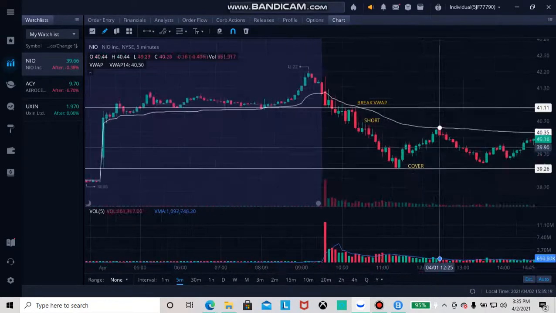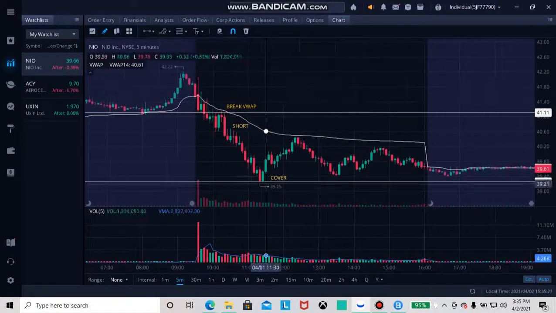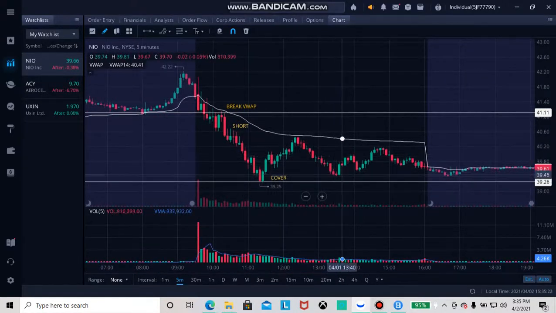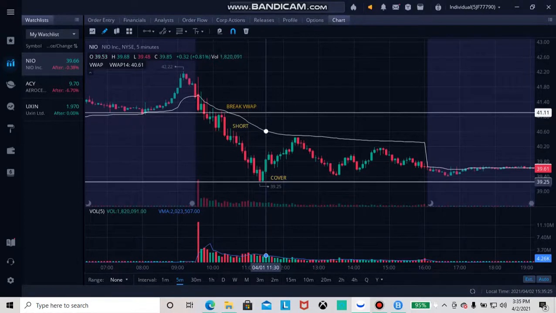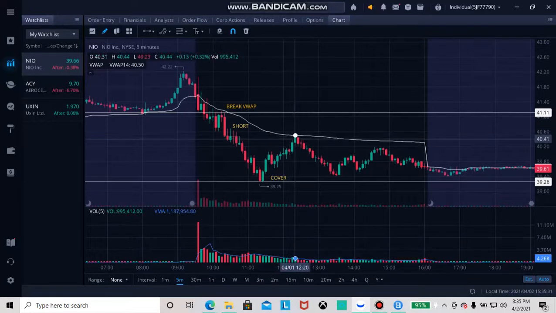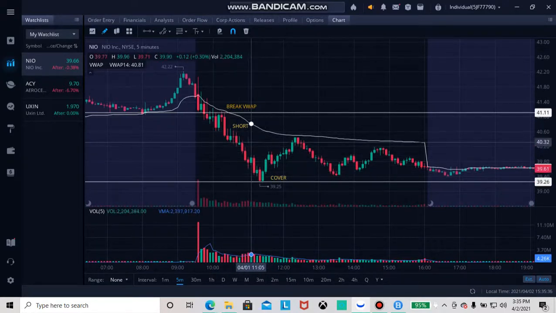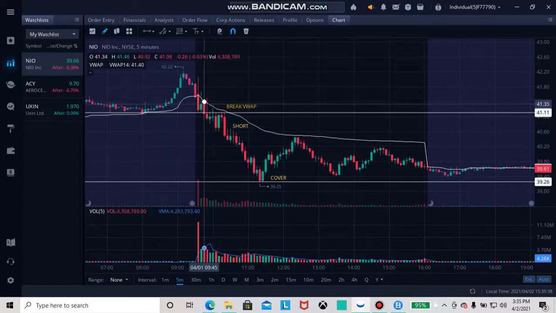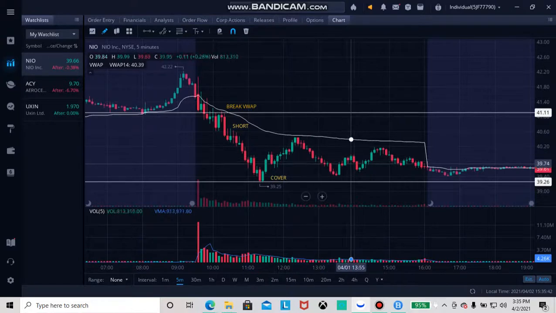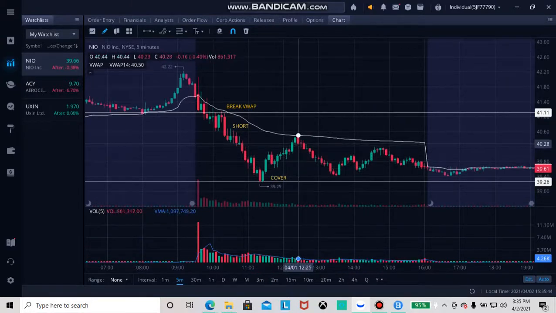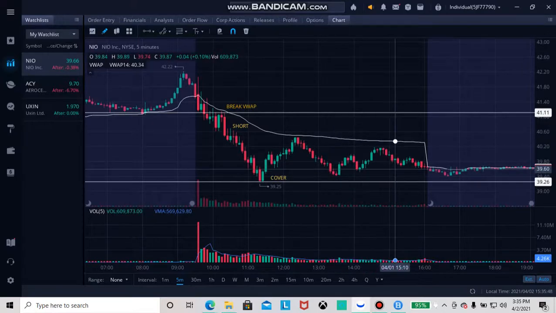And then as you can tell, the rest of the day, it kept going back down, but it never went back down to the 39.25. So it kept recovering. If you would have been greedy, you would have come out even without making any gains. So always have a plan. Okay, so that's basically how you use VWAP. Remember, like I said, anything below the VWAP line means it's bearish, it's on a downward trajectory, right? It wanted to break VWAP here. It got rejected, and then it just kept going back down. All right, that's the first example.